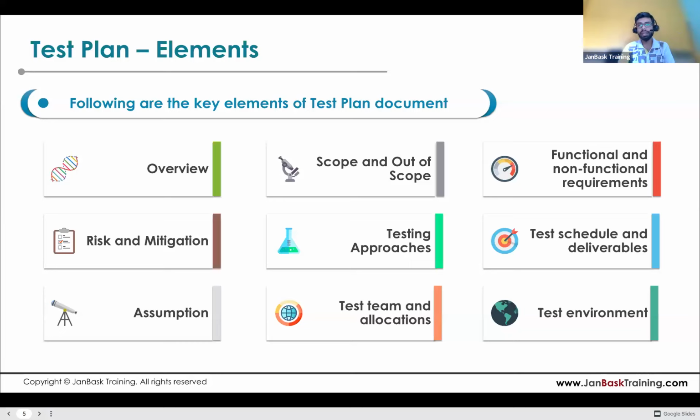And as part of test deliverables, so what are the test deliverables? There are different documents and metrics that will get generated when you are doing your testing. The first thing is the test cases, those are also your deliverables, because there are some clients which will ask you to submit your test cases as the test deliverable. So the test cases are the test deliverable documents. Then there are different metrics. There is something called requirement traceability metric, we'll talk about that later, but that is one of the test deliverable documents. Apart from that, the test reports that are getting generated when you are doing your testing, those are test deliverables.